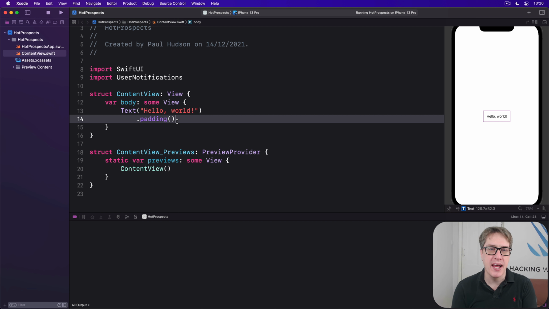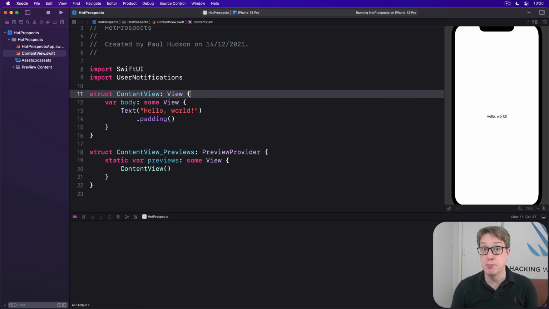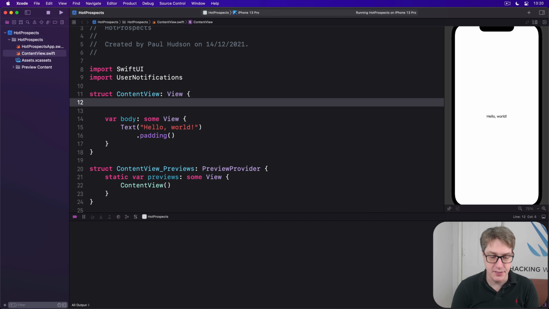Now, SwiftUI lets us attach context menus to our views to provide extra functionality for exactly this situation, all done using a new modifier called contextMenu. You pass this a selection of buttons you want to show inside the menu, and they'll be shown in order. So we could bring in a simple context menu that controls a view's background color, for example, like this.